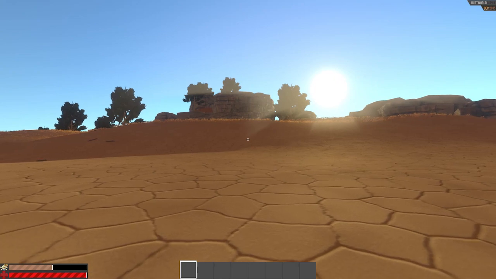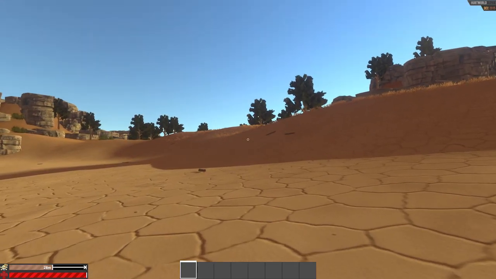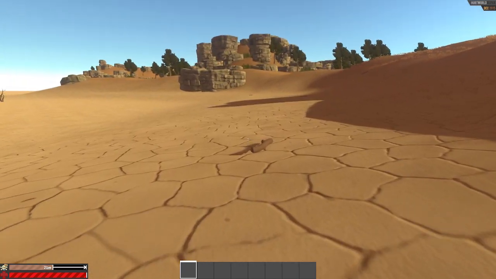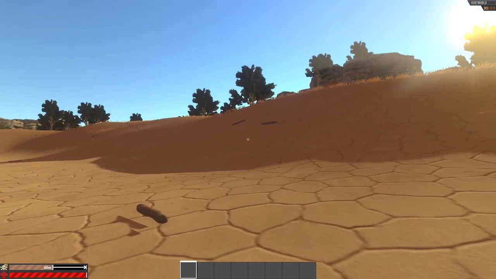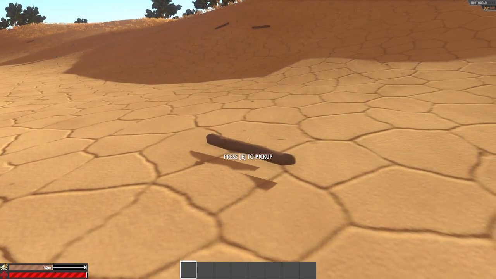I am going to show you what to do when you first join Hurtworld. This is a beginner's guide, so basically how not to die when you first start playing the game. So this is essentially what you see when you start on a new server. This is kind of out in the desert or somewhere, and you see right here, this is a log, basically some wood.